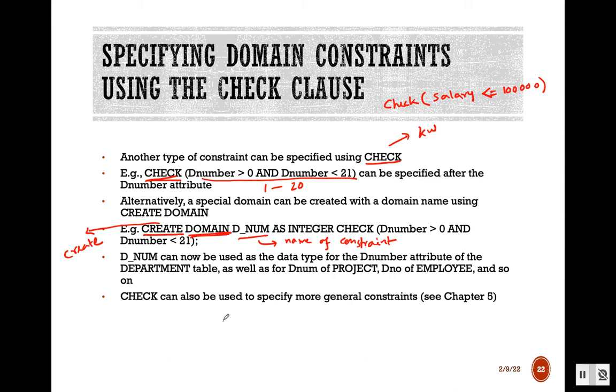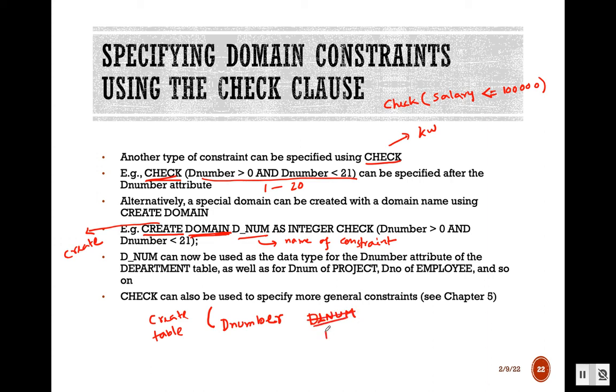Now whenever I use it in my create table, when I specify the list of attributes, I can just write D number Dnum.